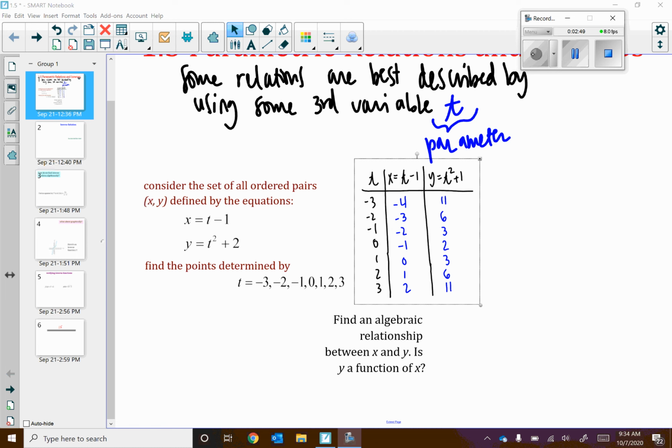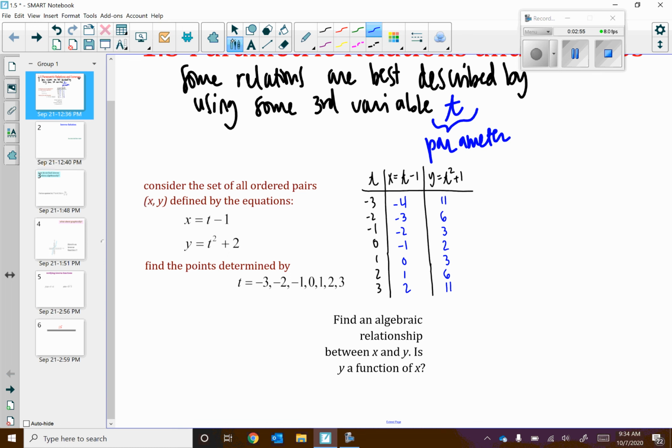All right, hopefully you paused the video and calculated your values. Then the second thing we could do is graph these, but we are really just going to be graphing the x and the y coordinates. I know I need to go up to 11 on the y's.